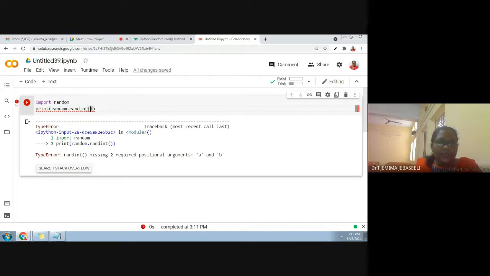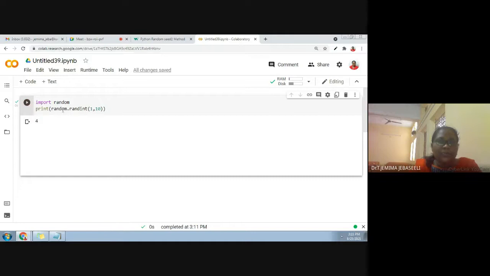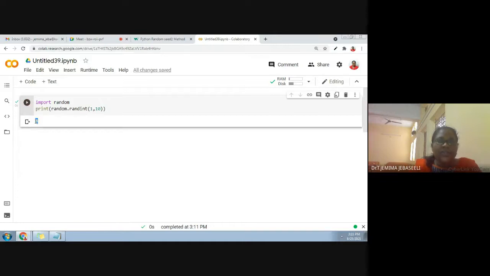Here also you have to mention the starting value and the ending value. If we give numbers from 1 to 10, an integer value is generated, not a floating point one. Here also the same principle: values from 1 to 9 alone will be generated and printed. So that is the use of random int.